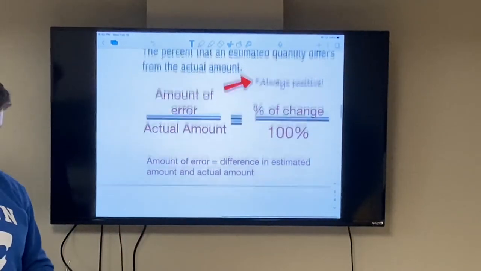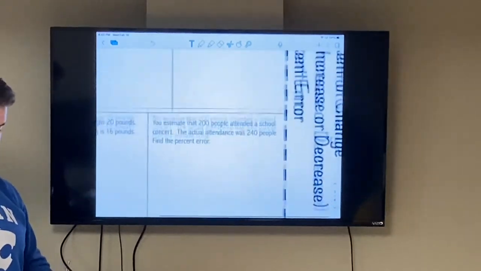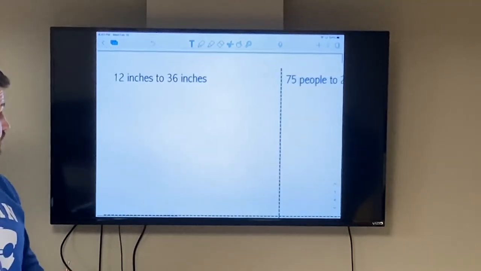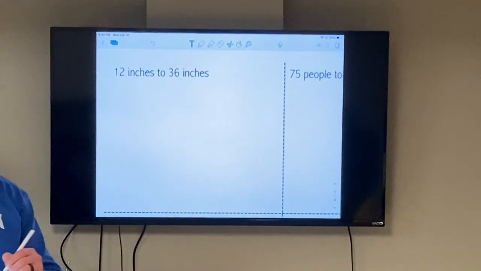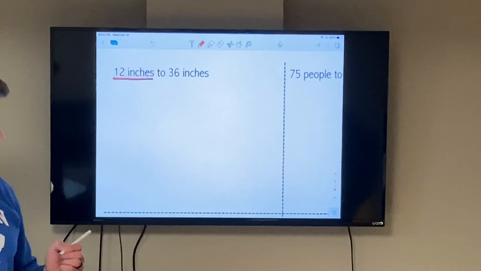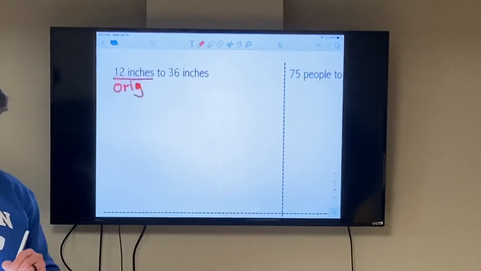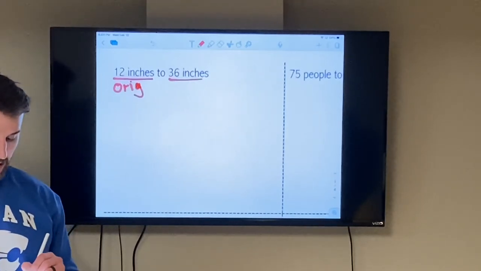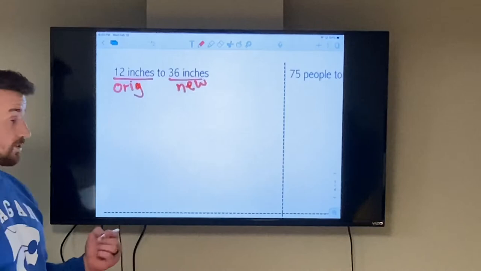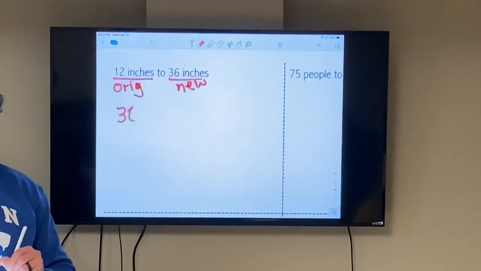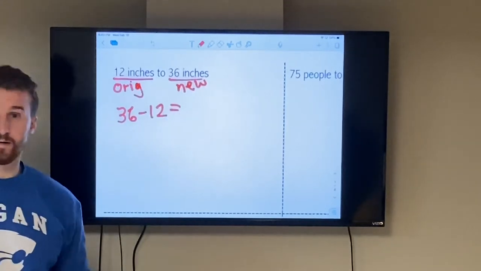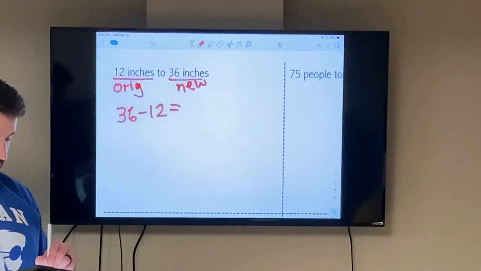Okay, so let's get to some examples here. First example: 12 inches to 36 inches. The first value here, 12 inches, that's going to represent the original amount. This is the original - the first number is the original - and now it went to 36 inches. That's my new amount. So the first step to solve this is I need to subtract 36 by 12 in order to find the missing value. 36 minus 12 is 24.